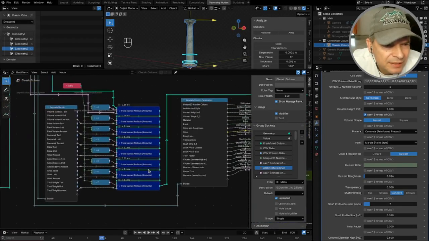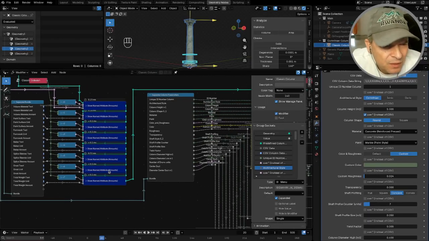What you see here is that the data, let's say all the numbers that are calculated, like the volume, the surface of paint, the square meters of paint that you needed, the amount of rebar, the weight, all this data is put in a noodle, is being separated here again, and then brought into an attribute node. So it's stored on the mesh as attributes. Now, why do I do that?